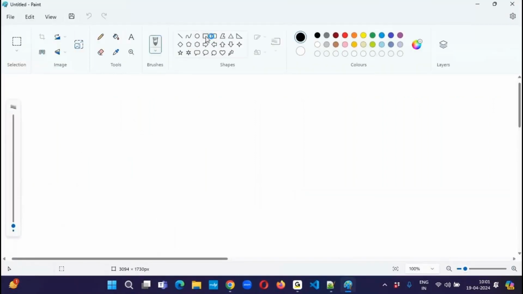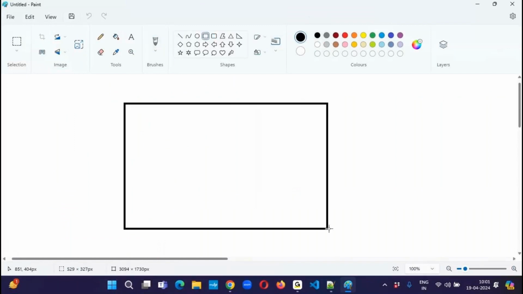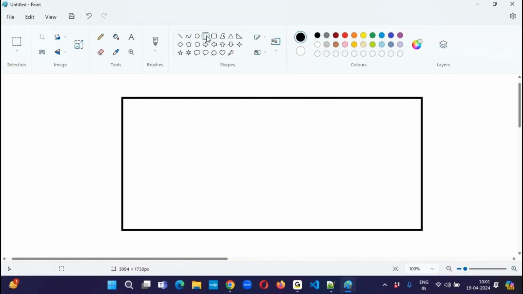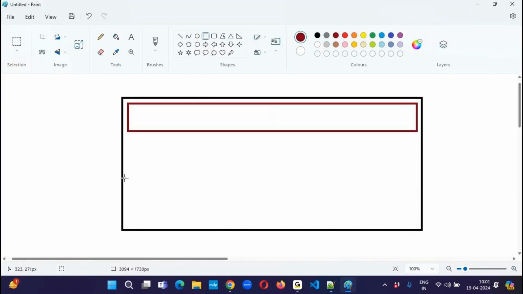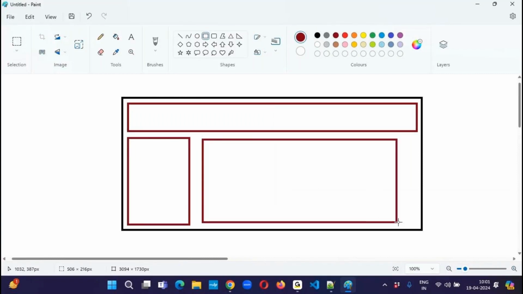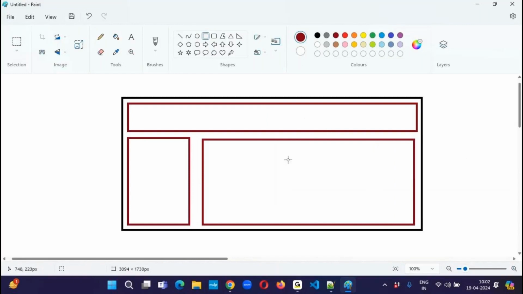For example, this is my Lightning application. Inside the Lightning application, we can place multiple components also. For example, I'm placing one component here. Assume that this is the component. This is one component, then this is the second component over here. This is the third component. So within a single application, we can prepare multiple components. Then how can we place these components like this? By using division tags. This is one division, this is the second division tag, this is the third division tag. Inside that we can place this.